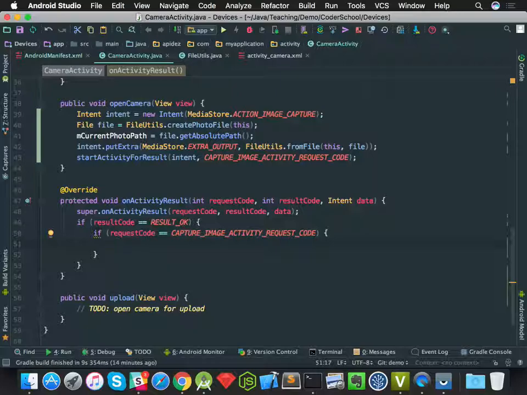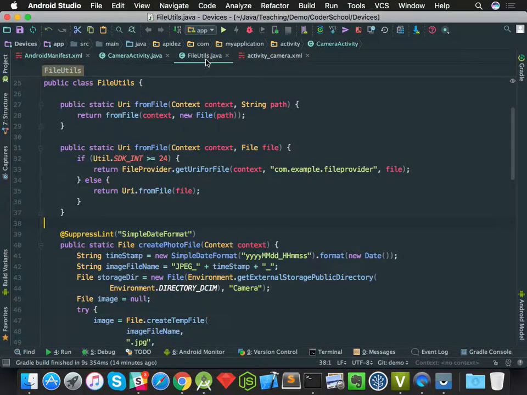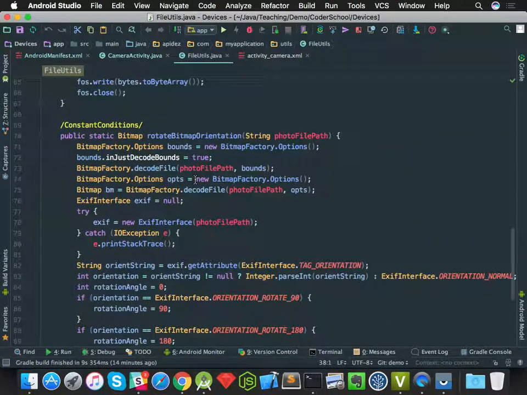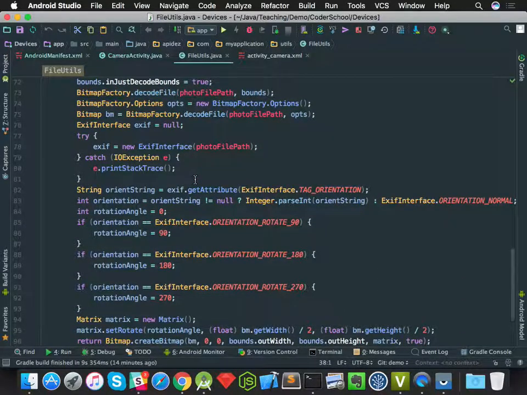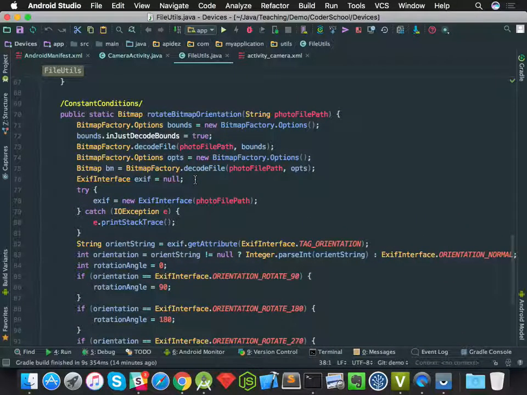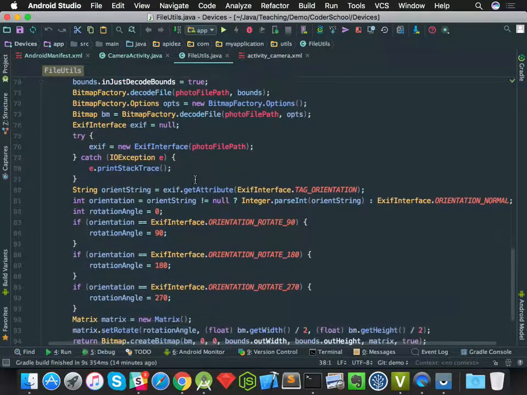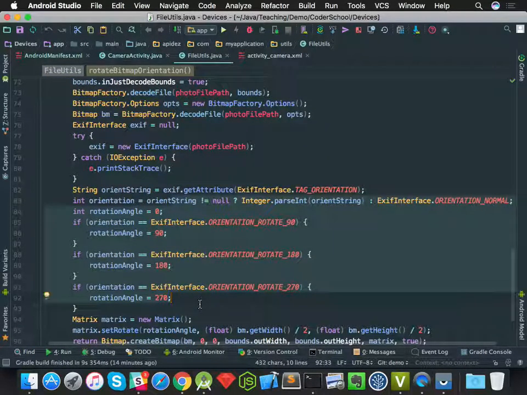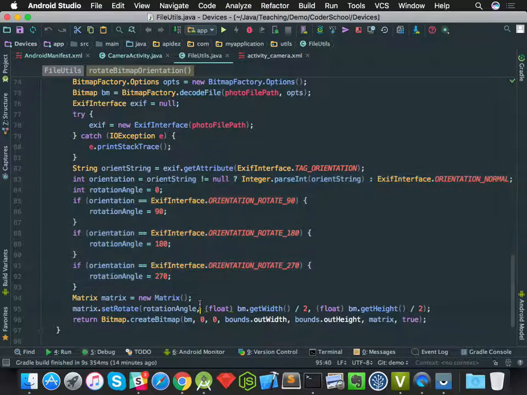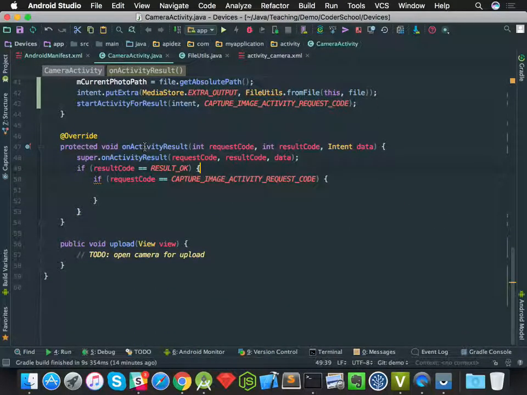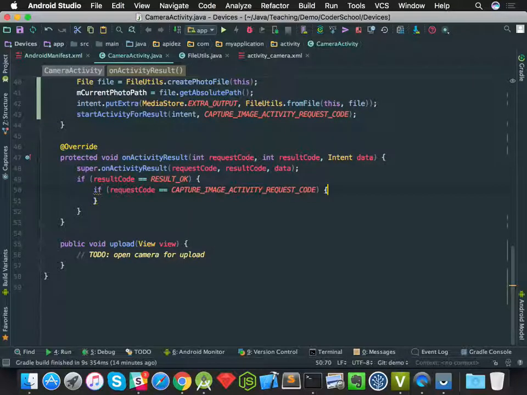I need to rotate it back to portrait mode, right? So I have another code for you, but I'm not gonna explain it. It's your job at home. When you take a picture, it's gonna record the metadata, that's what angle is being taken, and then we have to use that angle to reverse the image back. So at home, try to take a look at that. I have to do the demo now because we're running out of time.